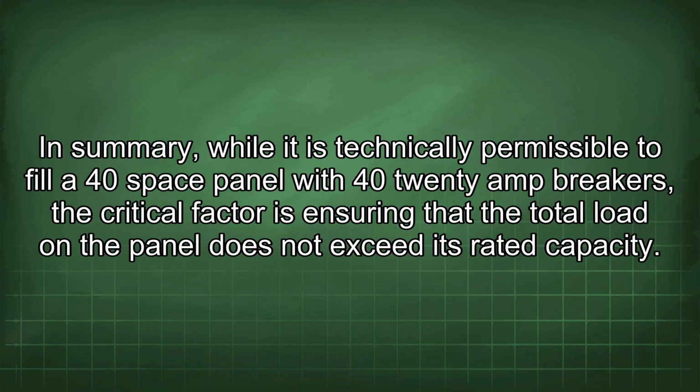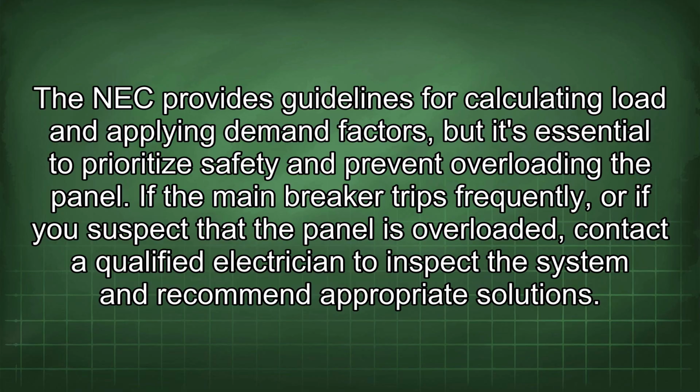In summary, while it is technically permissible to fill a 40-space panel with 40 20-amp breakers, the critical factor is ensuring that the total load on the panel does not exceed its rated capacity. The NEC provides guidelines for calculating load and applying demand factors, but it's essential to prioritize safety and prevent overloading the panel. If the main breaker trips frequently, or if you suspect that the panel is overloaded, contact a qualified electrician to inspect the system and recommend appropriate solutions.